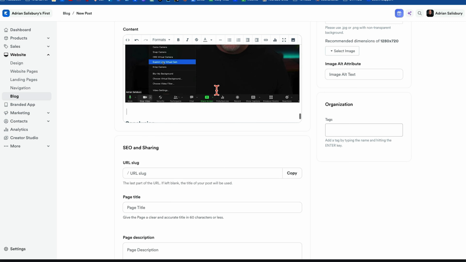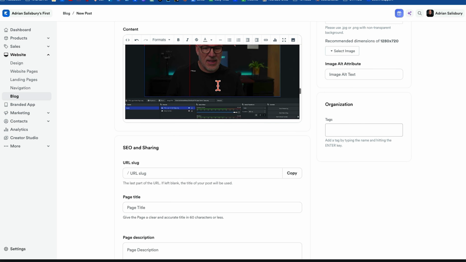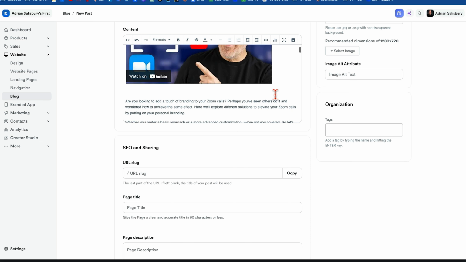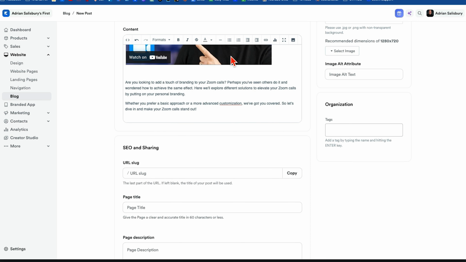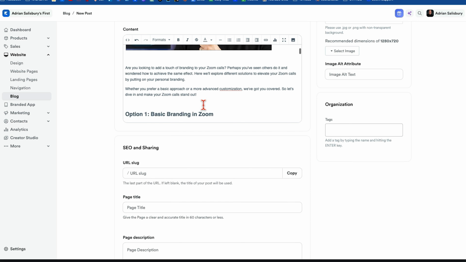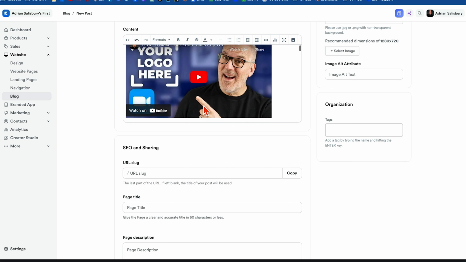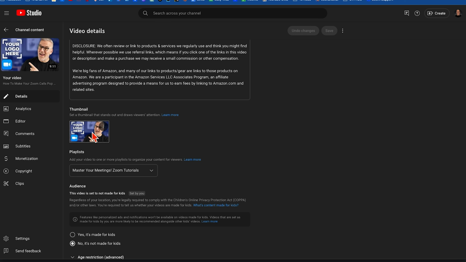So now this is me looking at it as in the editor. And this is how I would come at it. So we can put that video in. It's linking across to YouTube. Anybody that clicks it, it'll count as a view over on YouTube. But we're also putting in a description over here as well with some nice screenshots to make sense of it all. Now I'm also going to pull down my image from the YouTube video.